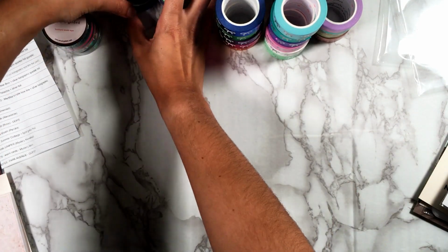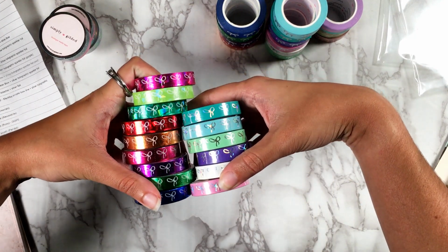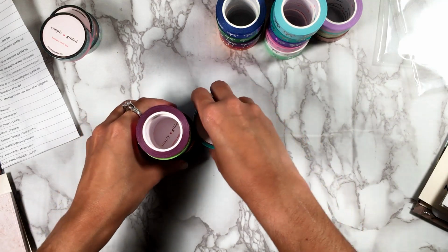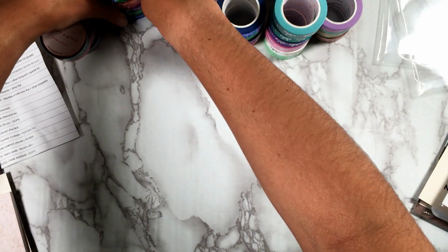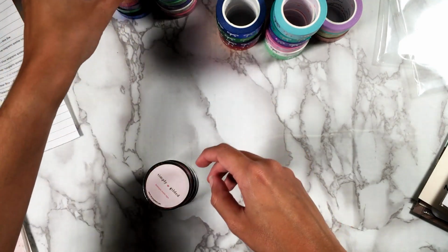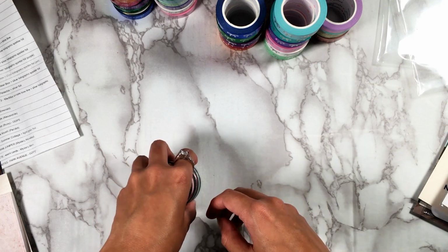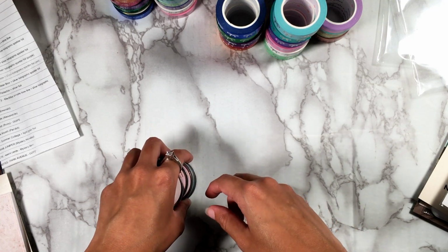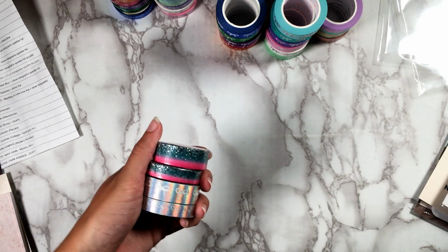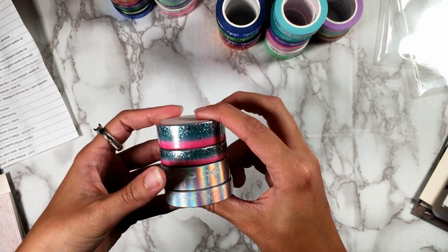Let's go over the ones that I'm not keeping. So these are all the 10mm of the colors you've already seen. I will probably just be waiting until I have more and then trying to sell them as a lot again. I just sold all of my old ones and made some nice money back on that, so I'll probably try to do the same with those. Keep an eye out on the buy sell trade at some point. I usually sell them for like $1 or $2 a piece, just to make the price more attractive to buyers as a whole.